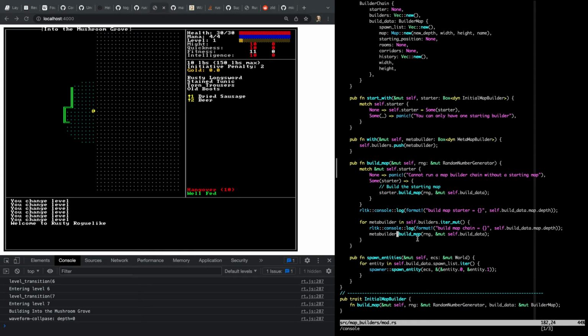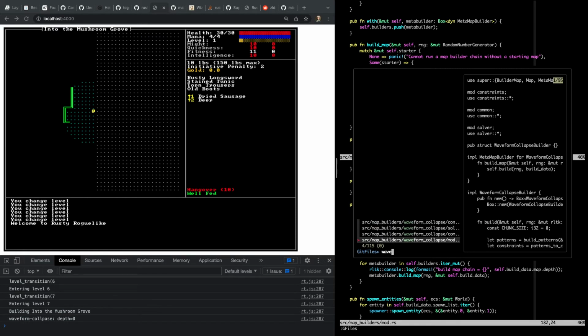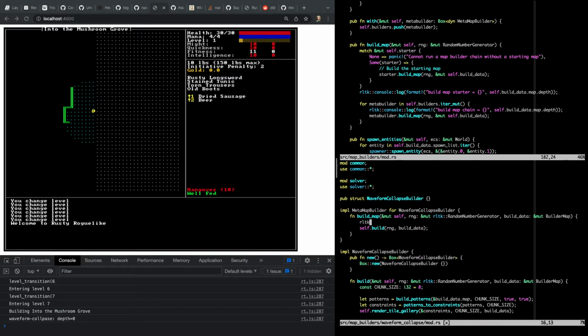If we look, the very first thing the waveform collapse, well we can do that, right? We can take a look at waveform collapse. It's calling build map right here. So RLTK console log on that waveform collapse builder build map is equal to this, and we can just say build data map depth. Right? And that should be correct, right? Because we're just calling it directly. There's no modification.